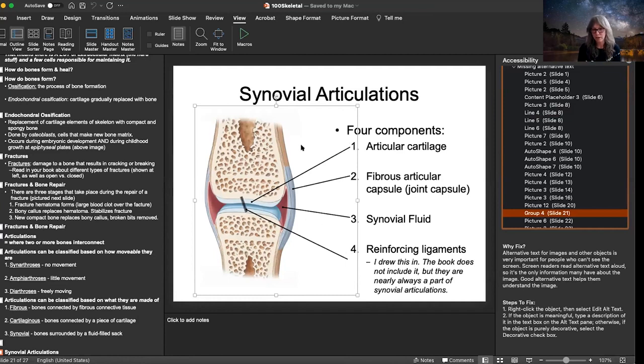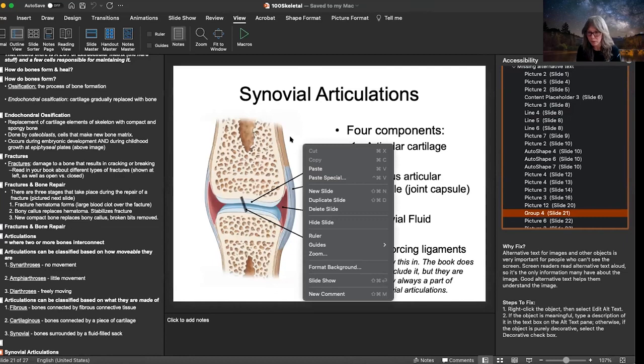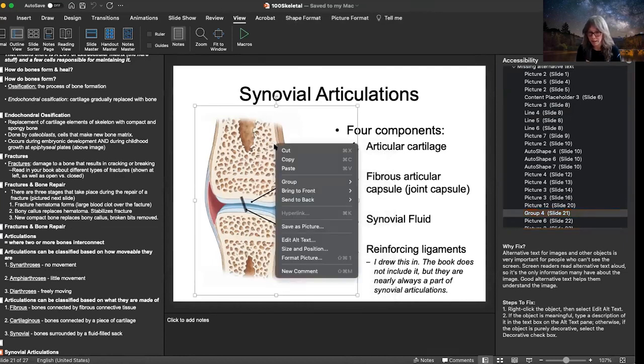So the way to do that, I've got a group, then I'm going to save it as a picture. Once I've got everything grouped, I'm going to save it as a picture, and when you save it as a picture, it's going to export it. And then I usually create my images in one PowerPoint presentation if I'm doing this. And then I have my actual lecture PowerPoint presentation where I put that image that I saved of the group. And that's where I add the alt text. Lots of steps, I know.